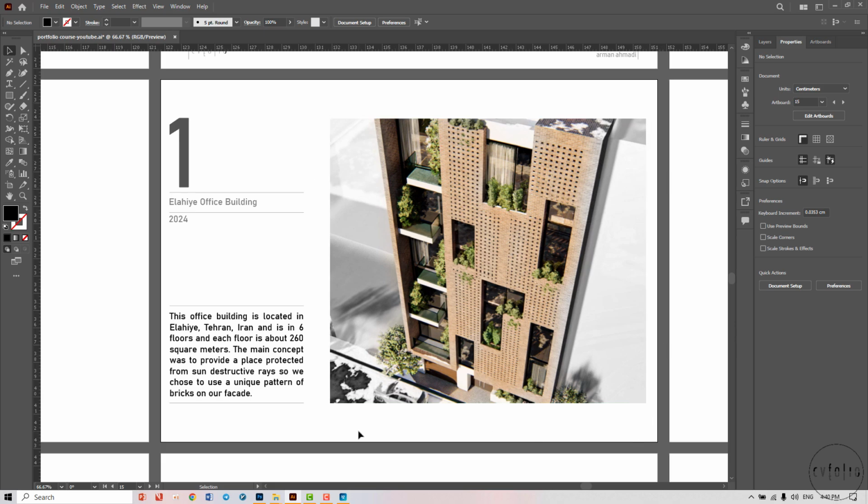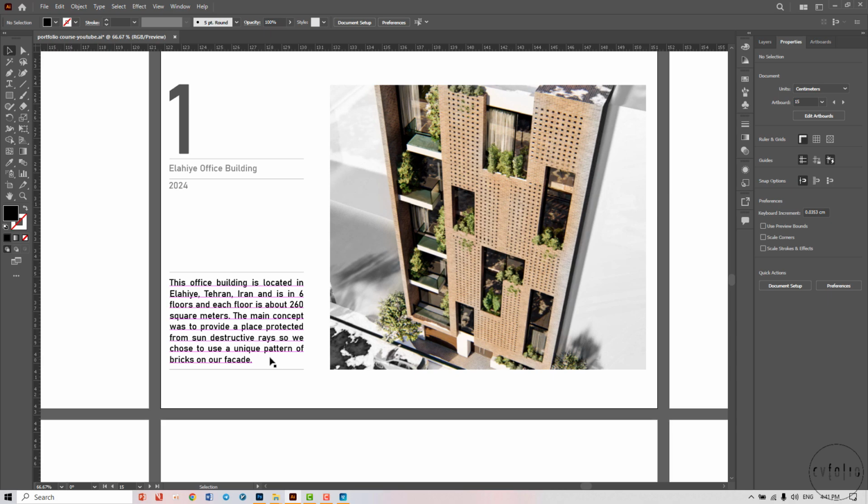You can understand every aspect of this project. So you have a nice view of this, you have, you know, a whole image from your project, and you have the overview here. Let's say that this paragraph that we wrote here, it's just a sample. You can write anything that shows your project better. So maybe it's the area of your project, the site that it is located on, and also you can talk about something really unique about your project here.